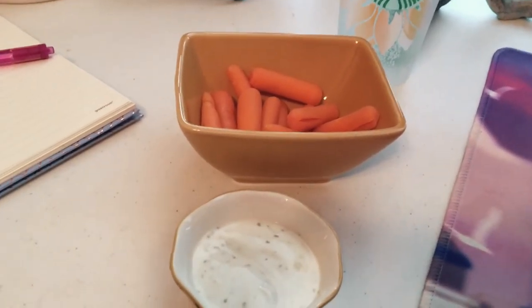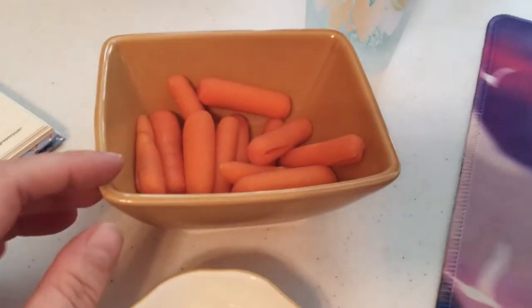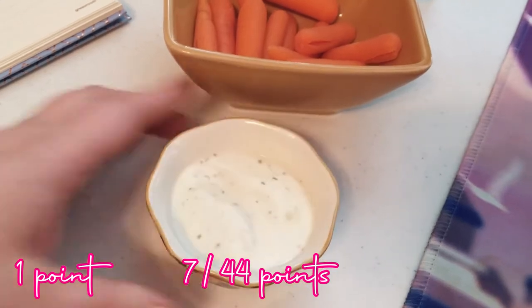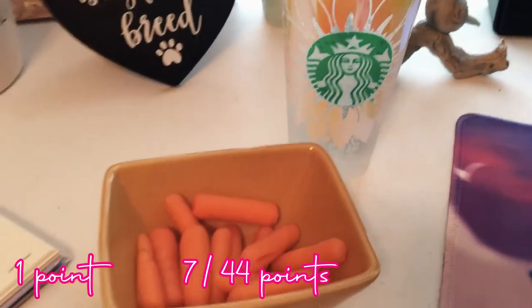Okay, so it's about 3:30 now and I am having a snack of baby carrots with some of the Bolthouse Farms ranch, and I have some sparkling cherry limeade water.